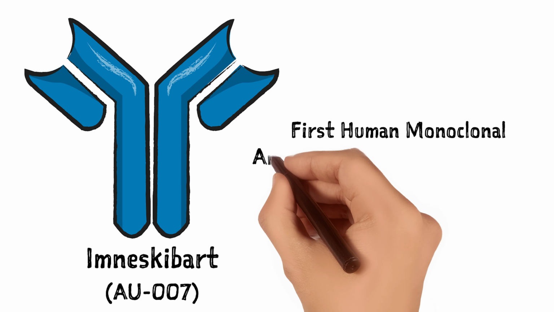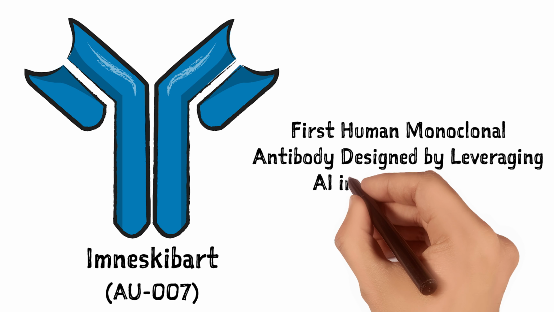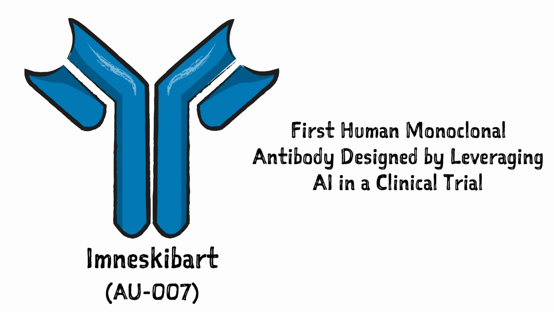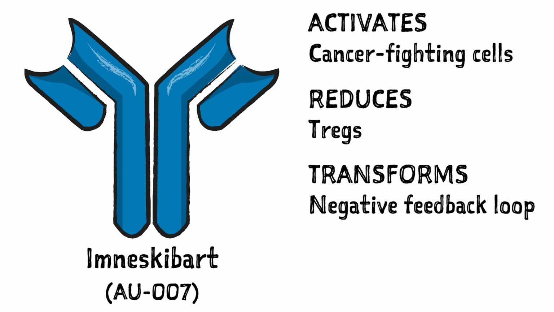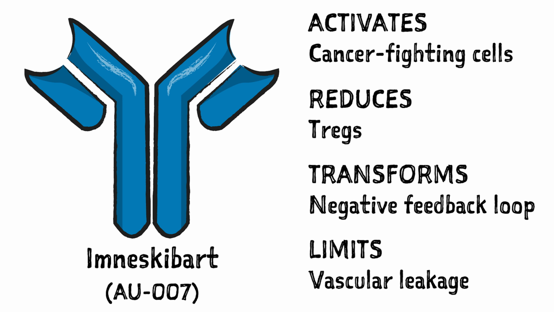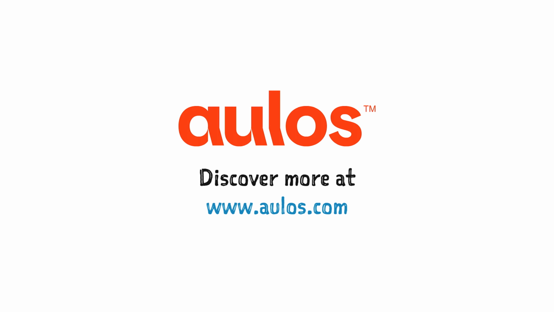Imnescabart is the first human monoclonal antibody designed with the assistance of artificial intelligence to enter a clinical trial. Clinical data showed that imnescabart can safely harness the immune system to activate effector T cells and NK cells to fight cancer, reduce Tregs, transform the negative feedback loop into a positive feedback loop, and limit vascular leakage. These findings present a completely unique profile in the IL-2 class. At Allos, we're setting a new direction for IL-2 immuno-oncology so patients can live longer and better lives.